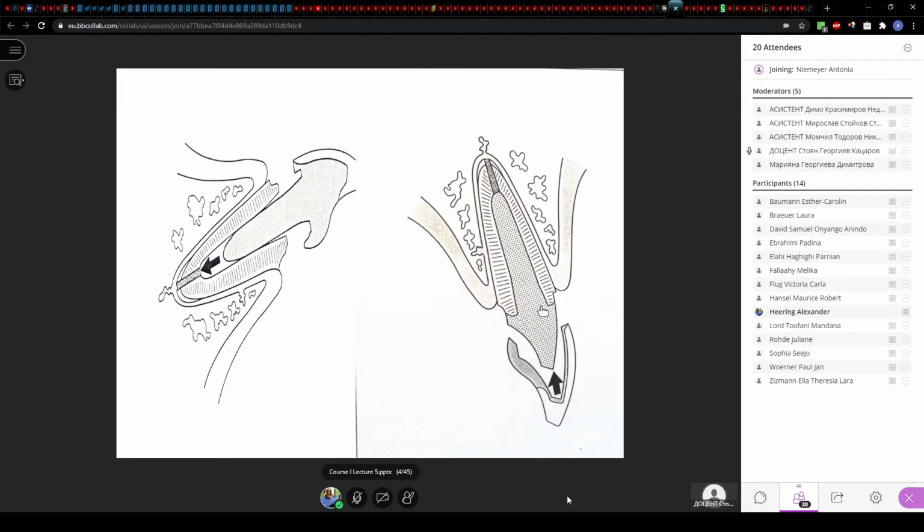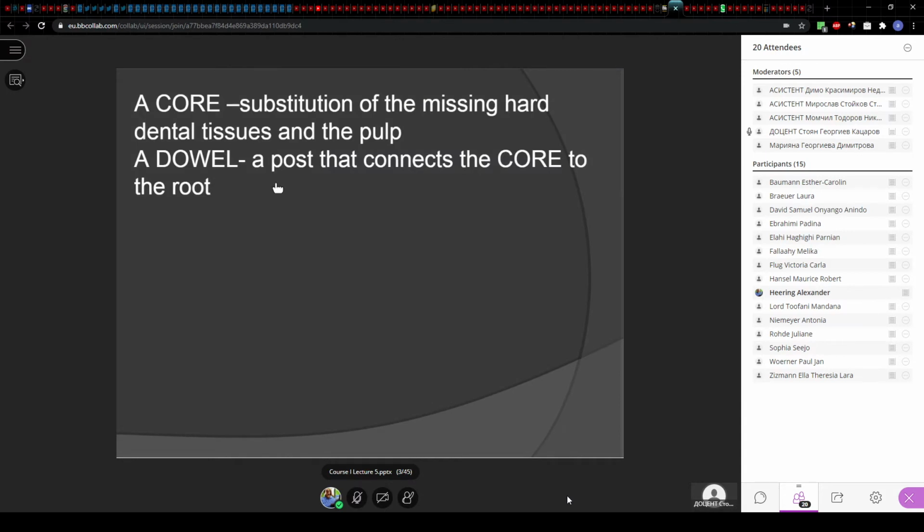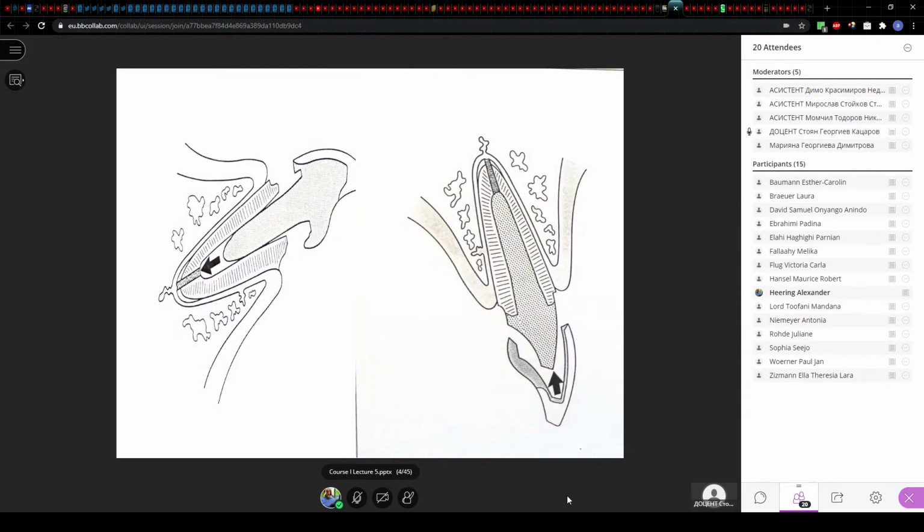But the problem is that generally you need to anchor this core to the residual dental tissues. So that's why the core that we need can be built, but in fact you need a dowel to anchor the core. So there are two basic options to do this.